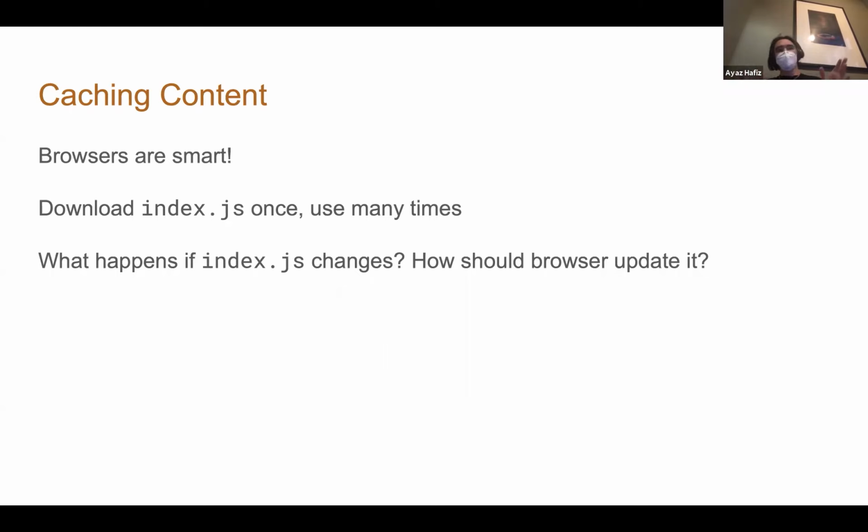But of course, now we have this cache busting problem that we talked about last time with the CDN stuff. What if all of a sudden you go to the New York Times and they're like, hey, get index.js, but the browser's like, well, I have index.js, I'm done.